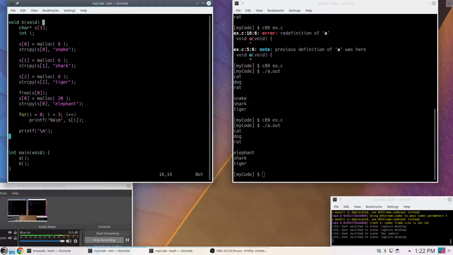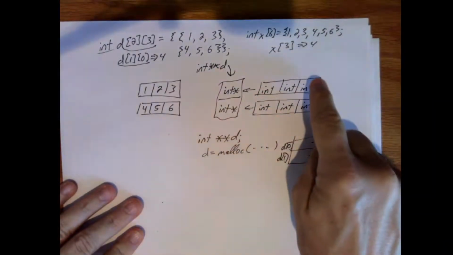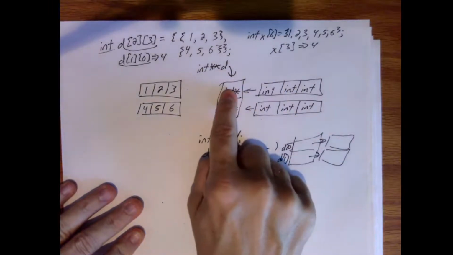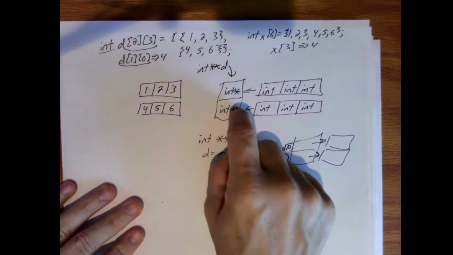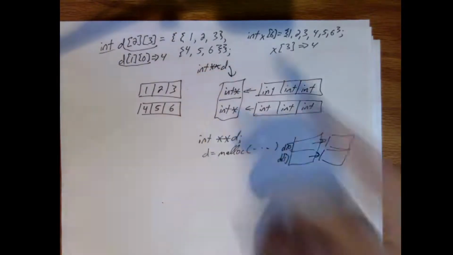So now let's look at a third version. That's the most flexible of the 3 that we'll look at. So this is really an array of arrays. So I need 2 stars. So if you think back to what I did before, when I was talking about this right here, now just think char, char, char. So this would be char star. This is char star, and there's the third one, char star. So this needs to be char star star. So it's the same idea.